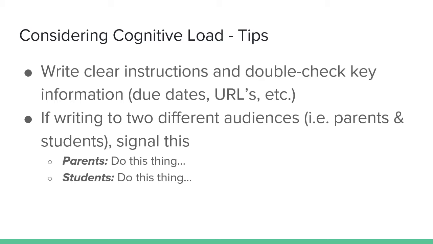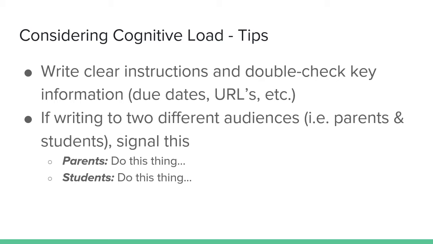Final tip, make sure that your writing is very clear and is at the appropriate level for the appropriate audience. So your instructions should be very clear, and double check, triple check all of the information such as due dates. You want to make sure that that's consistent, because sometimes a small typo can be really detrimental to student learning. If, again, the student is trying to figure out how something is related to something else or when something is due.